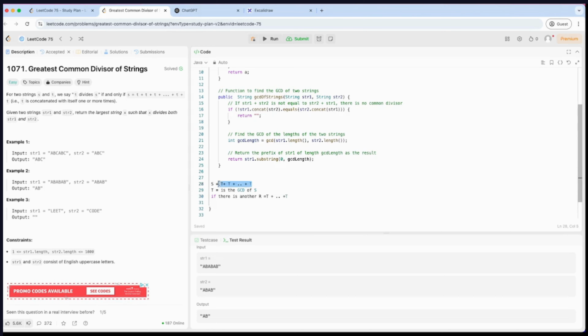So that's why it makes sense to say, let's say S is AB, AB, AB, and T equal to AB, and R equal to AB, AB. So if you do T plus T plus T, it should be equal to doing it the other way around. So basically S plus R will match R plus S. That's why this insane solution works.